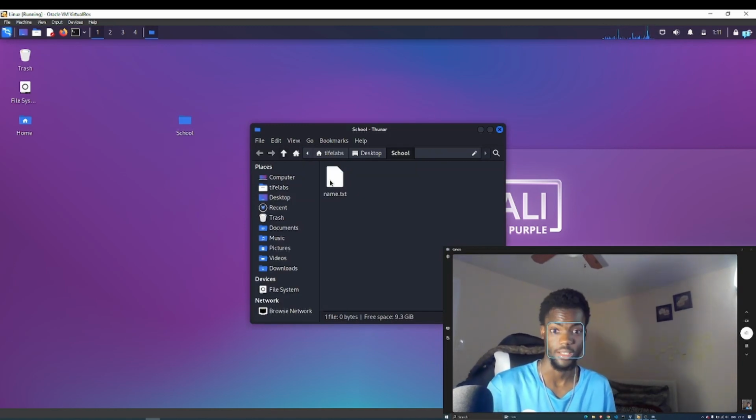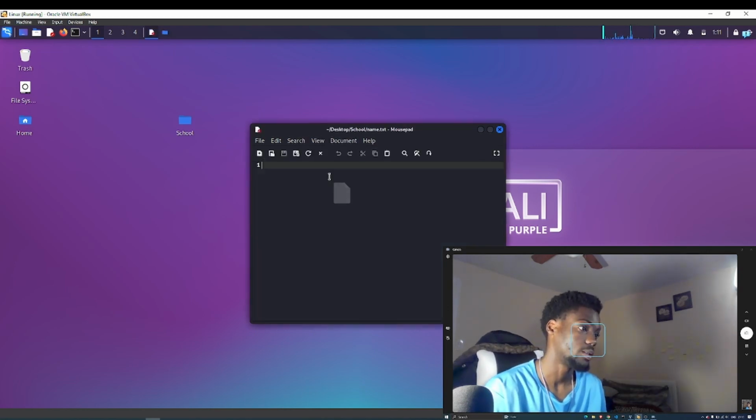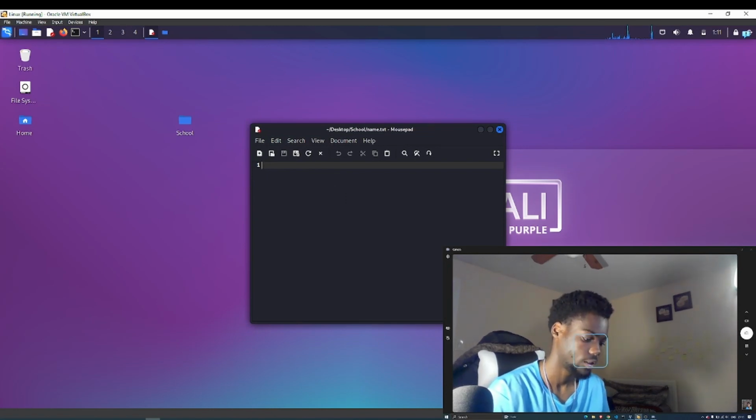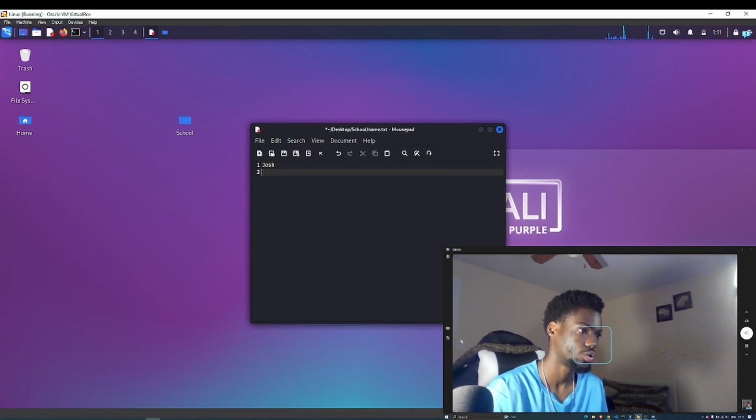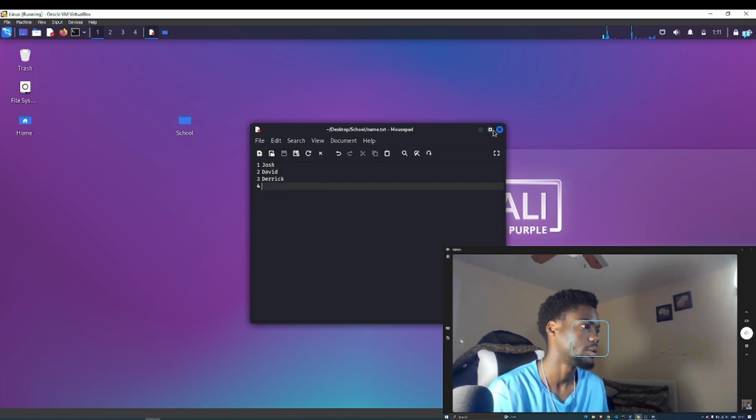In this name.txt I can put names, just to say this file is all the names of students. When I open this file, I can put Josh, David, and Derek. Then I have to save my contents.